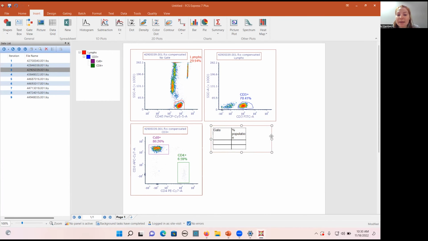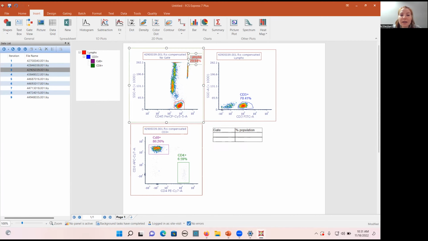And then you may be used to typing statistics into a table or copying and pasting from somewhere into a table. But we're all human and we're all prone to make mistakes in the process. So in FCS Express, it makes a lot more sense to drag and drop our statistics and labels right from objects on our layout. So let's say we want this lymphs label here. We can actually just drag and drop that right into our table.